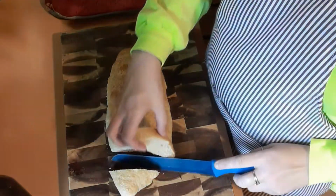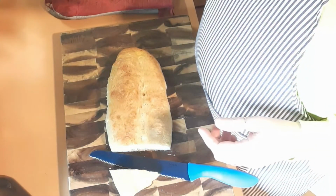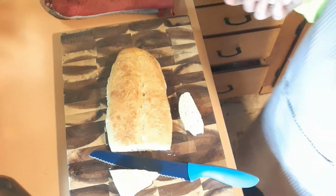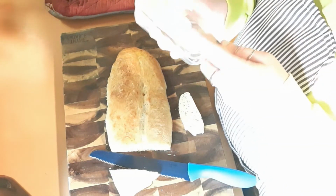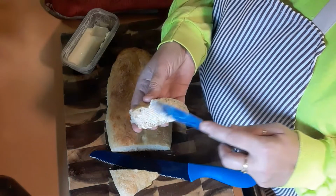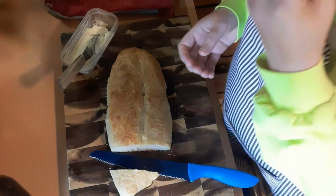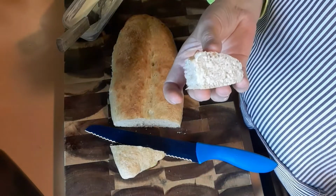All right, so I started cutting before I, look at that. Oh my god. Let me go get some butter. My goodness. It cooled down. Look at that. Sorry for the lighting, guys. This is fabulous.